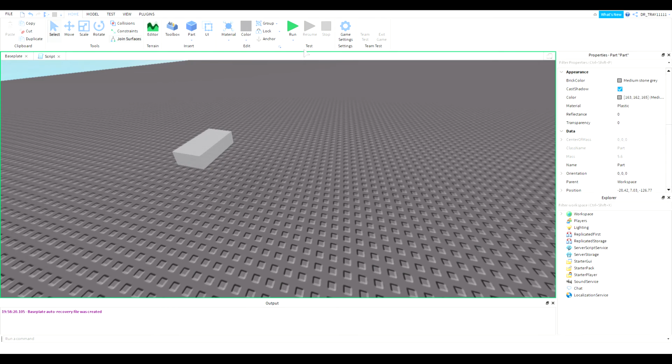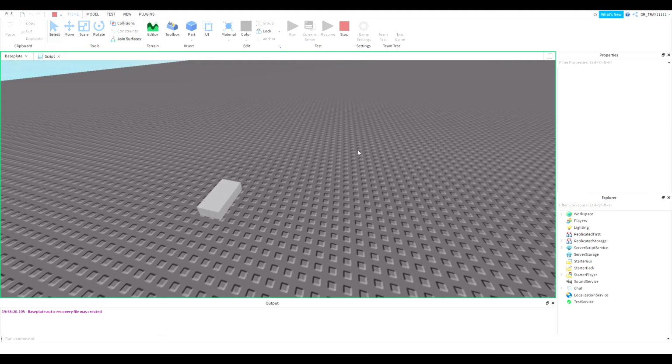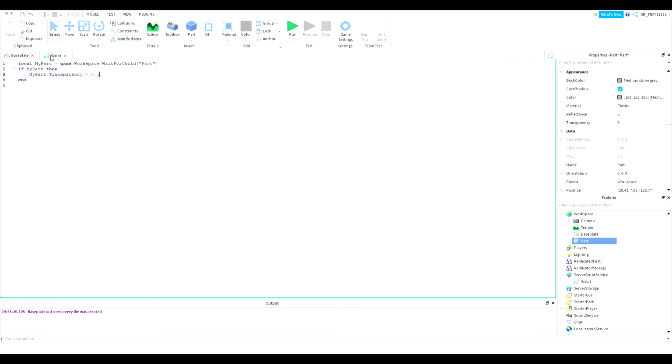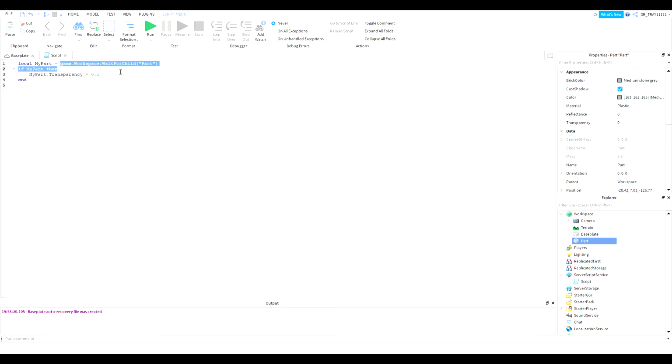But what we did is that we made it easier to categorize it. So instead of always having to type that over and over again, you can just keep on putting my part instead of all of this. So like look, you can still put my part, my part. So you have all that.